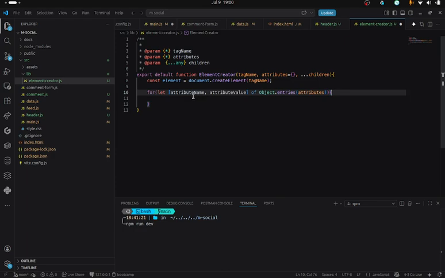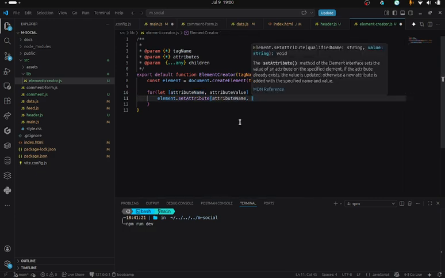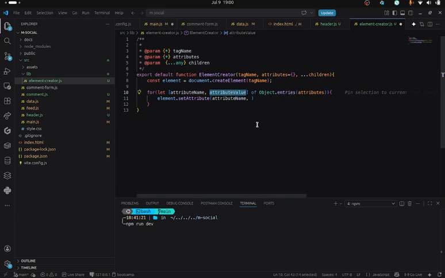So that when we want to add them into the element, we can just say element.setAttribute. So we are setting the attribute where we can now pass the attribute name and attribute value. So this is just like a generic function for creating an element.